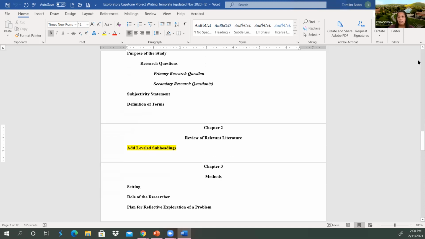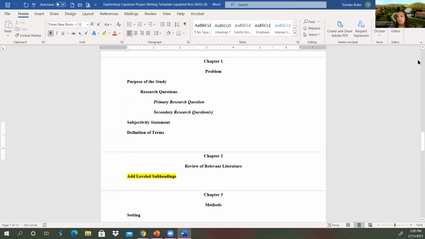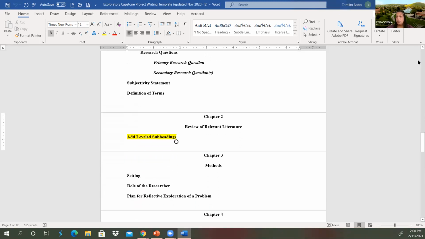A couple people put a conclusion there. No, there is no conclusion in chapter 1. Not that you erase it, don't erase it. Your writing is good. The conclusion comes at the end, so save it for later, but it doesn't belong in that area.